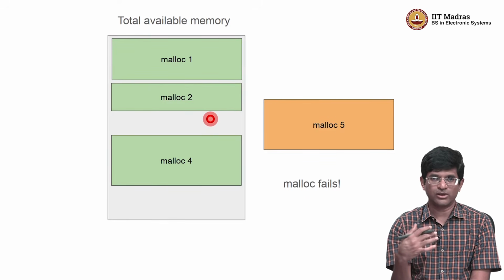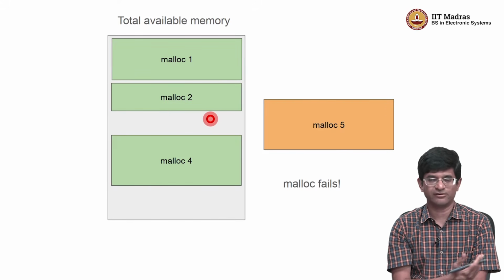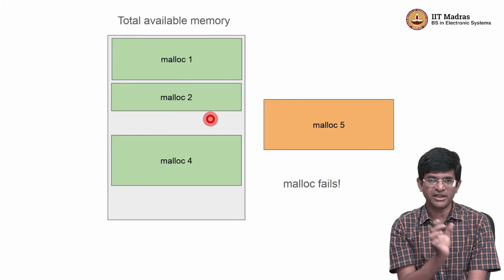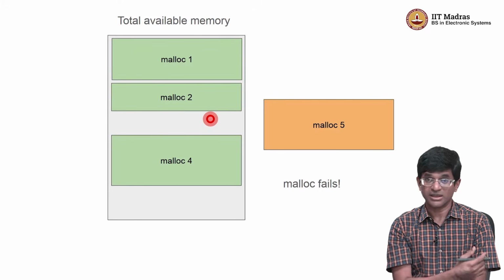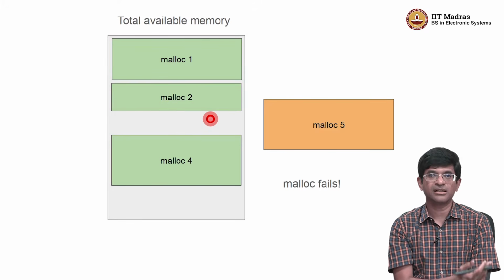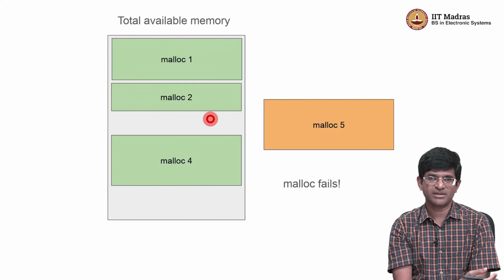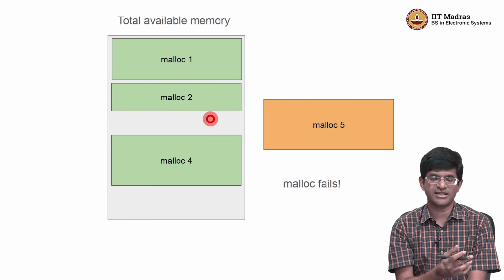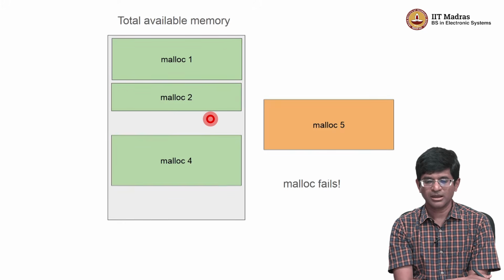I've got my overall memory broken into parts where the total remaining memory is big enough for what I want, but there is no contiguous or consecutive set of address locations that is big enough for what I need. Okay. This is a very real problem. Every single computing system does face it at some level, and usually in operating systems there is some part of the kernel that is handling this kind of fragmentation. It actually takes care of free blocks and tries to rearrange them, move data around and so on in order to prevent this problem from happening, right.